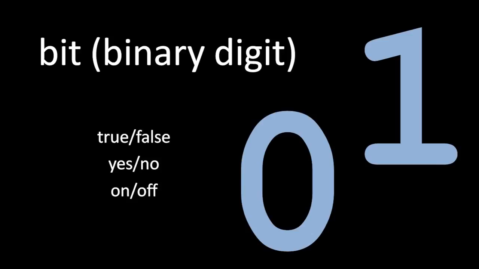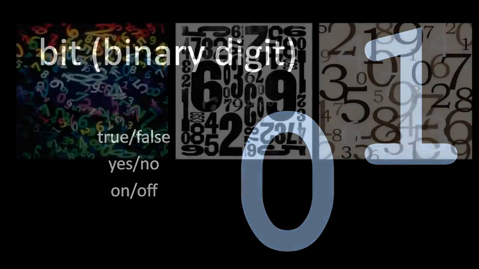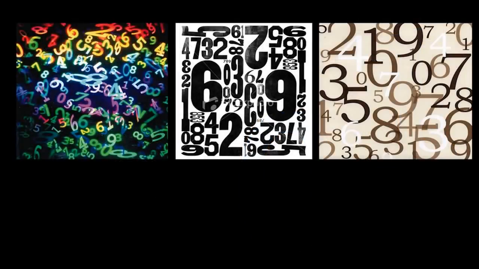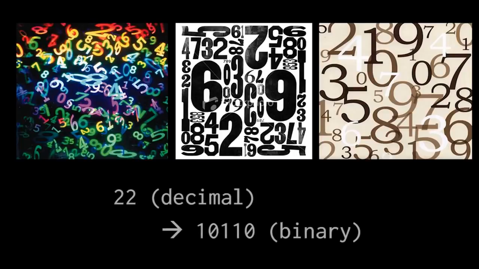In any case, an individual bit by itself is not terribly interesting, but if you use multiple bits together, we can represent more interesting kinds of information, like, say, numbers. Now, how exactly this is done is a bit beyond the scope of our discussion here, but in brief, the idea is we need to convert from the counting system you're familiar with called decimal into the alternative counting system called binary. Because in the binary system, you only use two symbols, 1 and 0. And so a number in binary form can naturally be represented using a series of bits. So, for example, if you wish to represent the value in decimal we call 22, written 22, that same quantity in binary, for reasons I won't get into, is written 10110. And so we can represent the quantity 22 using 5 bits.